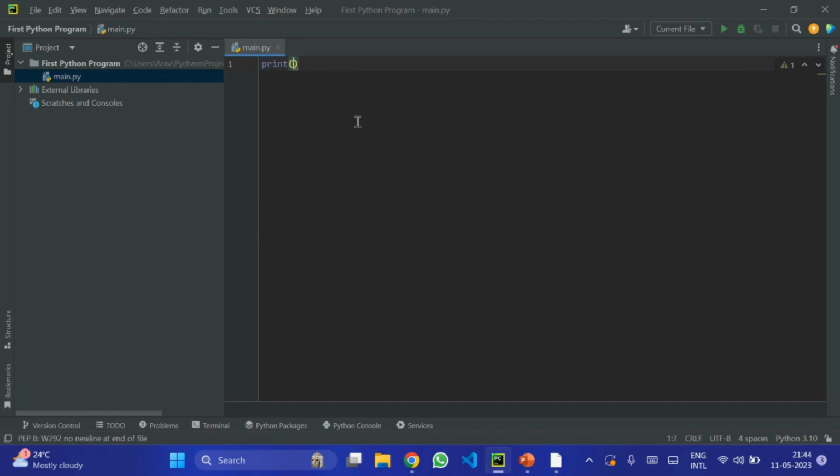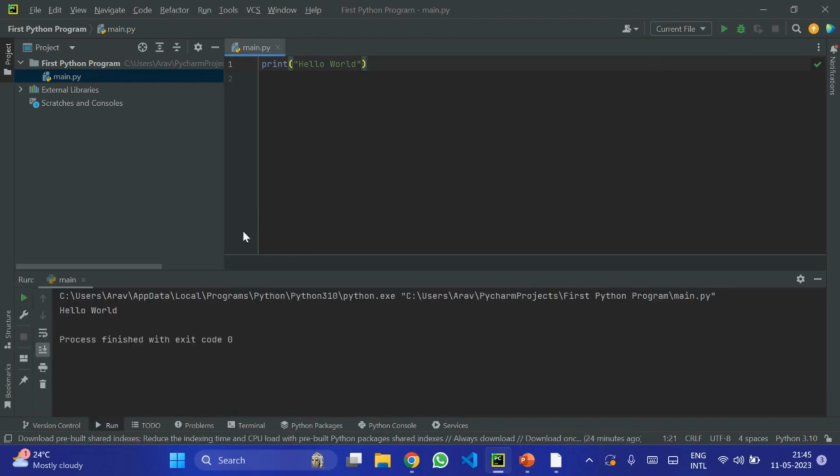All should be small. Now inside this print, you can write a string, you can write an integer, and if you don't know about data types in Python, you can go ahead and check my YouTube short about that particular thing, the different data types in Python. Of course, I will cover it in this tutorial as well. But if you want to learn that ahead, you can of course see my YouTube short. Yes, so your first Python code is this much, just this much. Print hello world. Now I'll give you like 3 to 4 seconds to guess what this will do. So your time starts now. Now, if you guess that this will print hello world inside the terminal, yes, you are correct. Let's run it. Hello world. This is your first Python program.